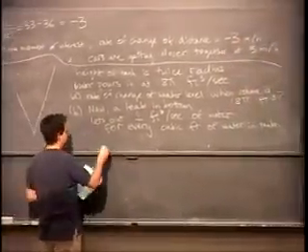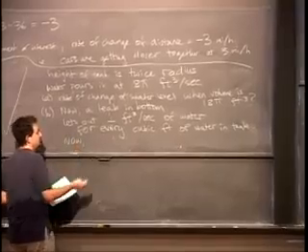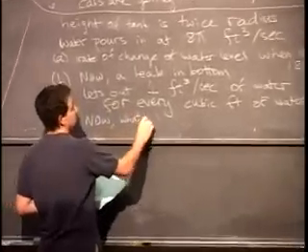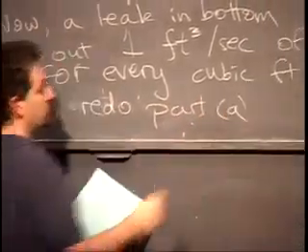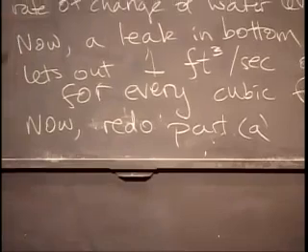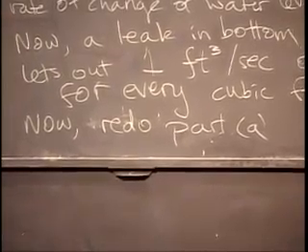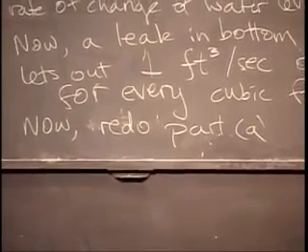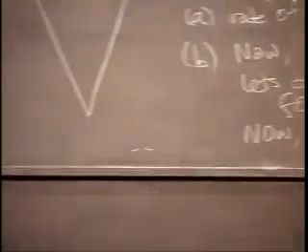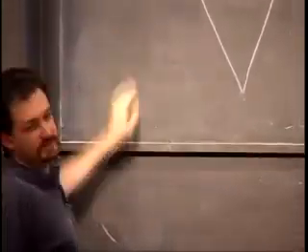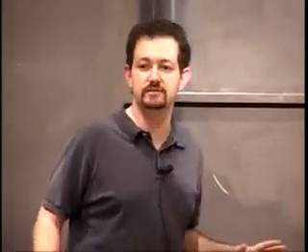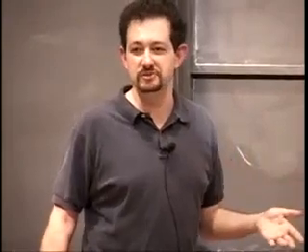So the question now is, redo part A under this new circumstance, i.e., what is the rate of change of the water level when the volume is 18 pi cubic feet with the hole? Okay, so it's two different questions, really, but I'm going to solve them as if it was one question. I'll do part A, and then we'll modify it to do part B. Okay. Is the question clear, at least in what it's asking? Anyone have any questions about the question, as it were?